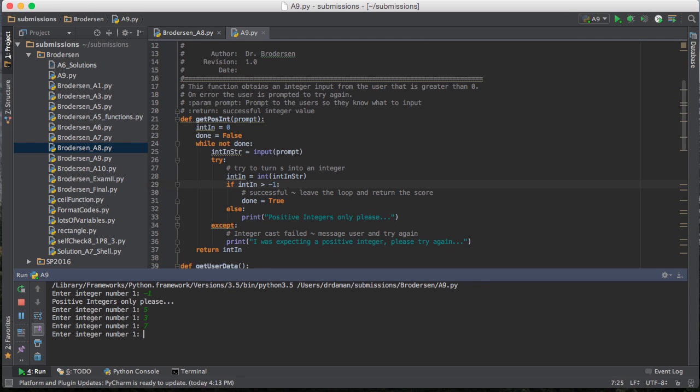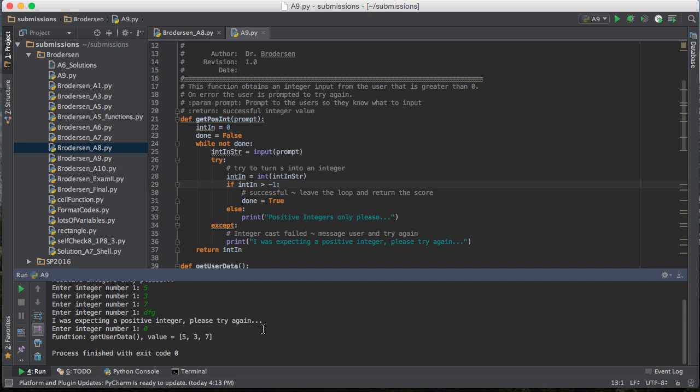I'll even throw some junk. And it's always saying enter integer number 1. So I see a problem right there as well. So let's go ahead and just put in a 0 and see if it does that correctly. And it did. It processed the 0 correctly, but my integer number isn't updating.